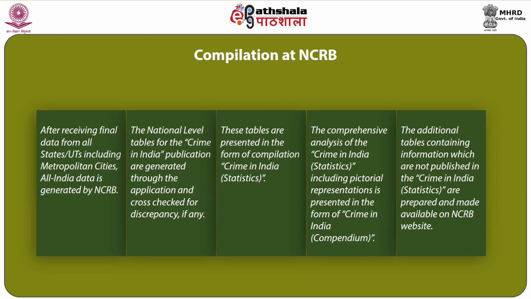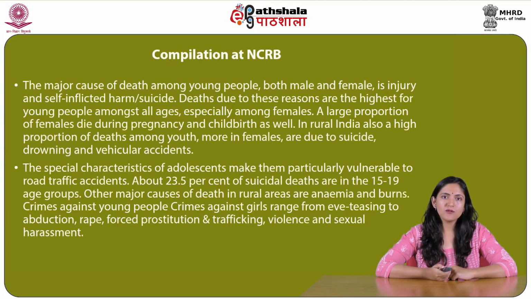The major cause of death among young people, both male and female, is injury and self-inflicted harm or suicide. Deaths due to these reasons are the highest for young people amongst all ages, especially among females. A large proportion of females die during pregnancy and childbirth as well. In rural India, also a high proportion of deaths among youth, more than females, are due to suicide, drowning and vehicular accidents. The special characteristics of adolescents make them particularly vulnerable to road traffic accidents.